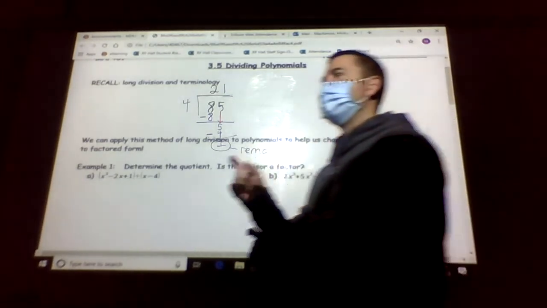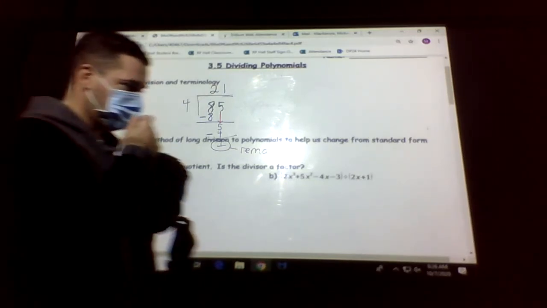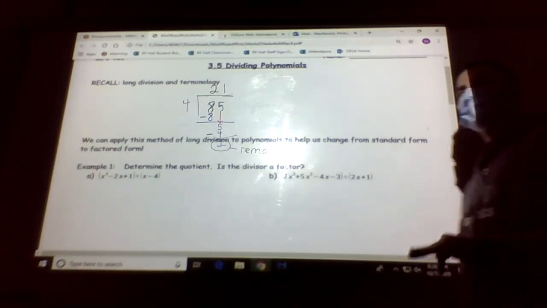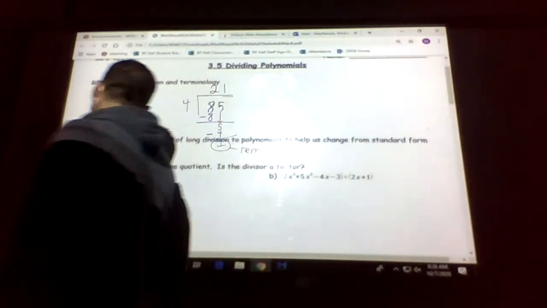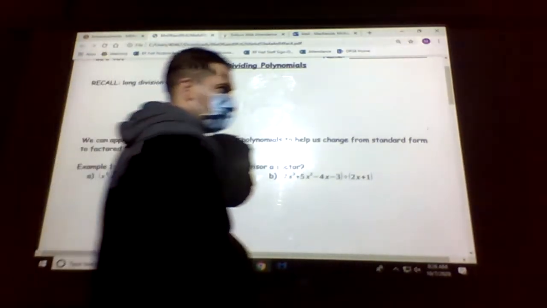So we're going to find out how many times the number goes into the number we're looking at. So we multiply, subtract, carry down. Multiply, subtract, carry down. And we're going to follow that process over and over again. Multiply, subtract, carry down. All right, just going to raise this up.